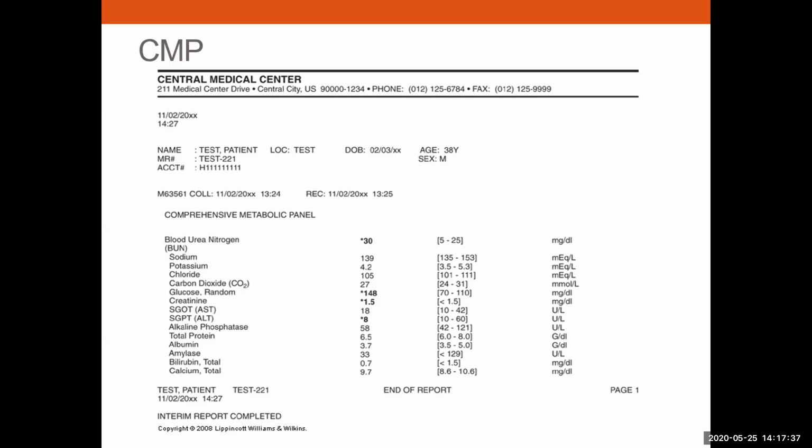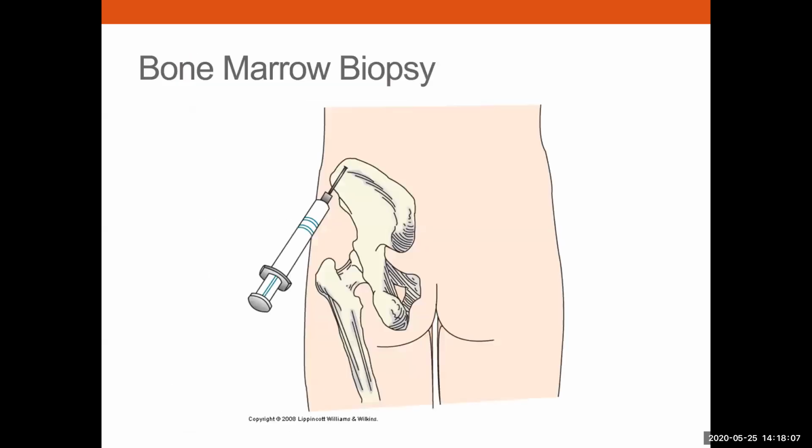AST and ALT are what we call liver function tests. It gives us an idea how that liver is functioning. Like here, the ALT is 8. ALK Phos is normal, so that's good. Amylase will give us an idea of how that pancreas is functioning. And then, let's see, the creatinine is 1.5, that would be indicative of how the kidneys are functioning. And the blood urea nitrogen, the BUN, I'm not seeing it on there, which it should be.